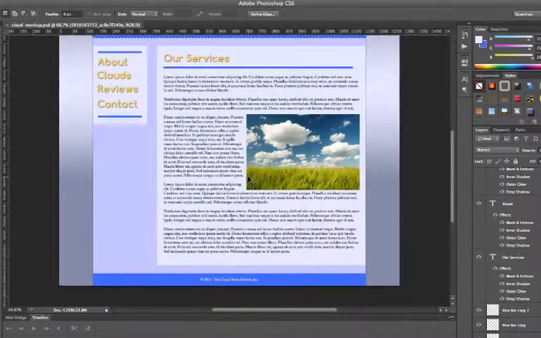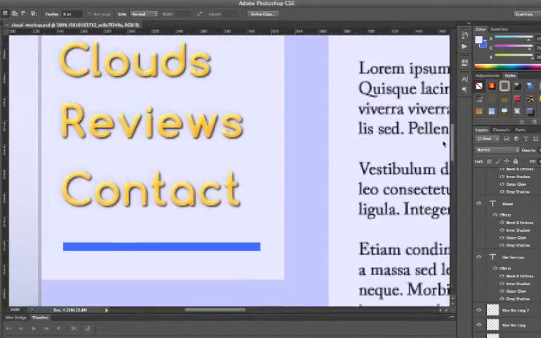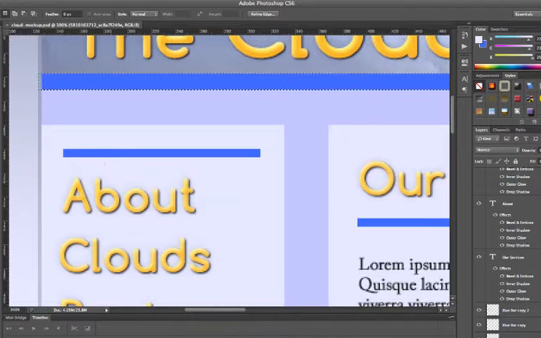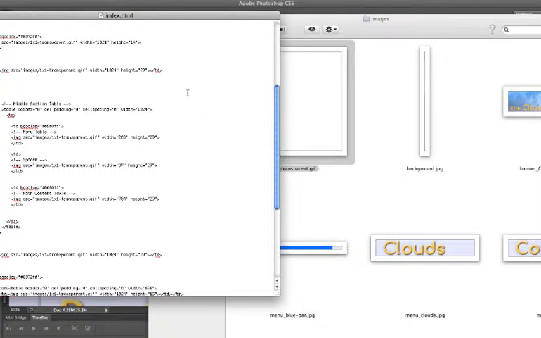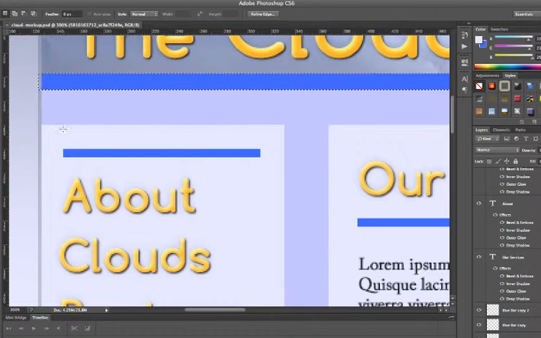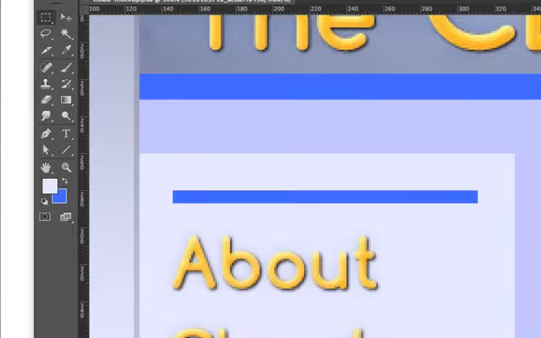That spacer should be how tall? Let's see. And does my blue bar have stuff above it? I don't remember if it has lavender above it. It does not. Alright. So this should be 20 pixels tall. That's what that said. Yes, 20.